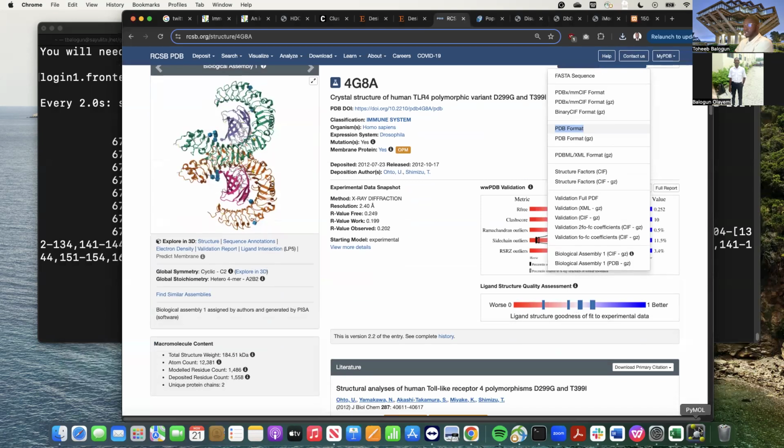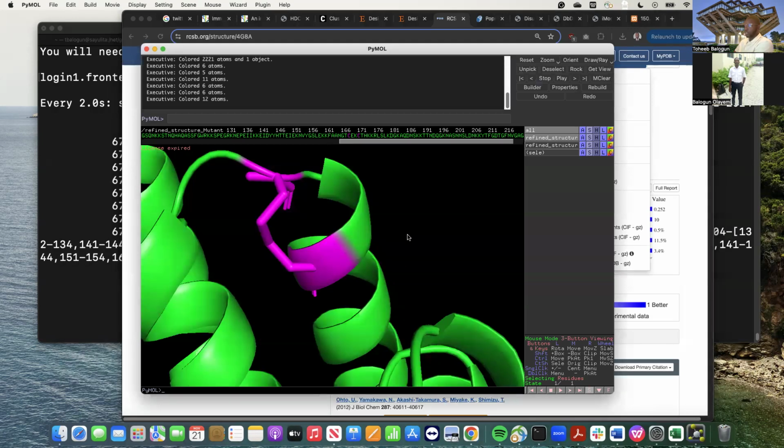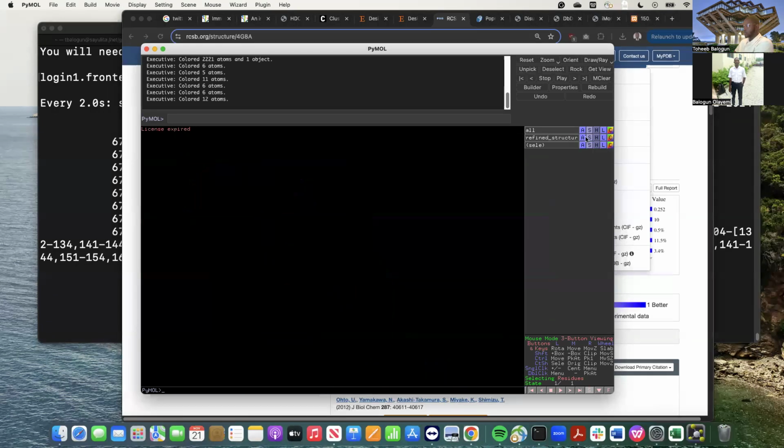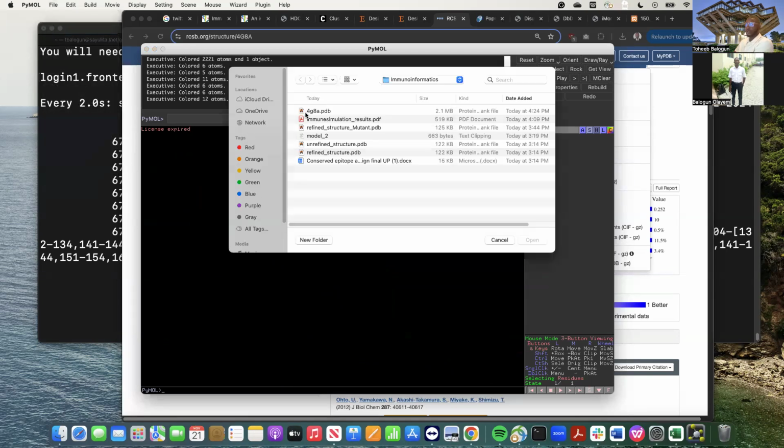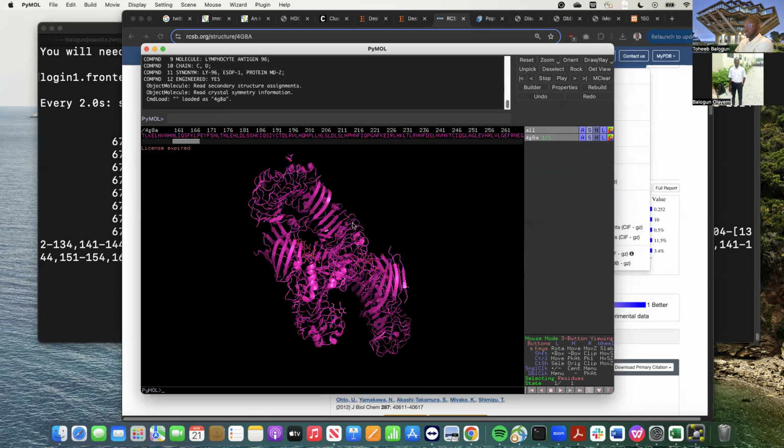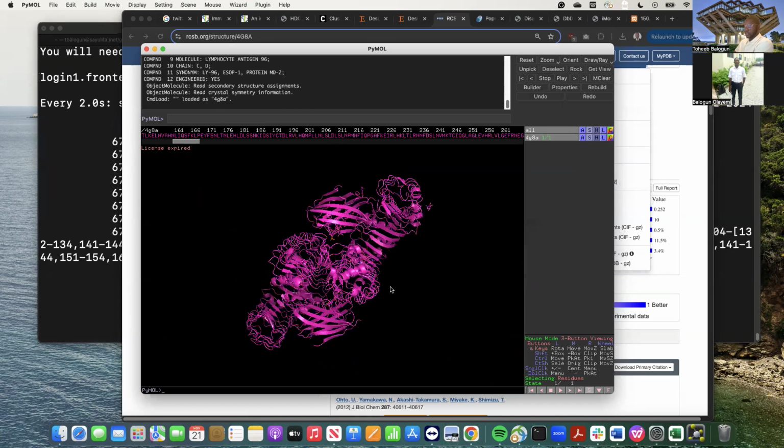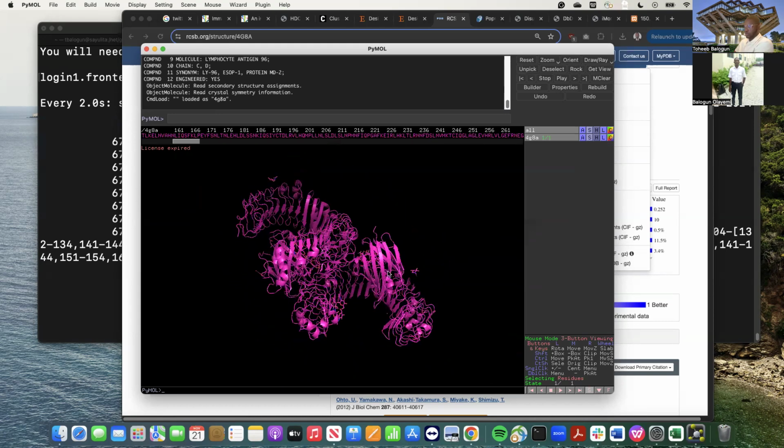So now the next thing is, you know that I just told you that it's not just one chain, right? So let me delete this. Action, delete object, action, delete subject, action. So there is nothing there. So now I will load in the new structure that I downloaded. Did you see the new structure now?